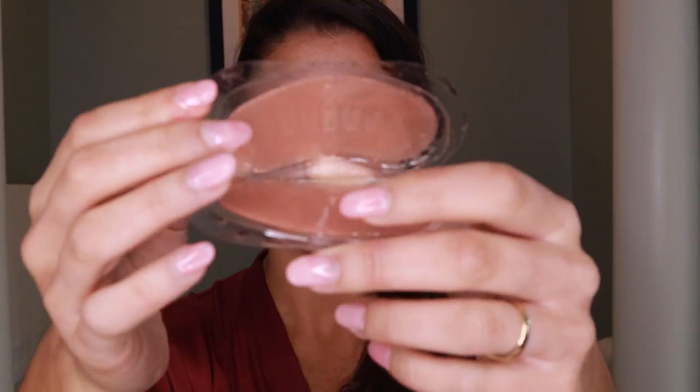So last but not least, eye mask time. It probably would have made more sense if I just put the eye mask on with the face mask. Same deal. It already feels good — it's already super cooling under my eyes. I've been sleeping badly this last week, so this feels very nice because I feel like my eyes are so stressed, tired, and lifeless. So this feels very, very good already. All right, it's been 10 minutes. I'm going to take the eye mask off now. Wow, my eyes feel so much less puffy. They feel a lot more lifted and alive.